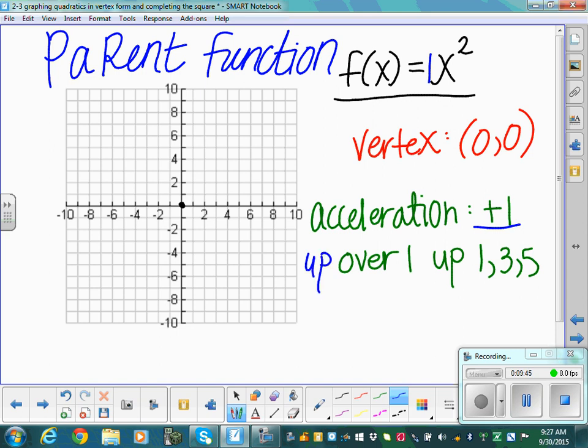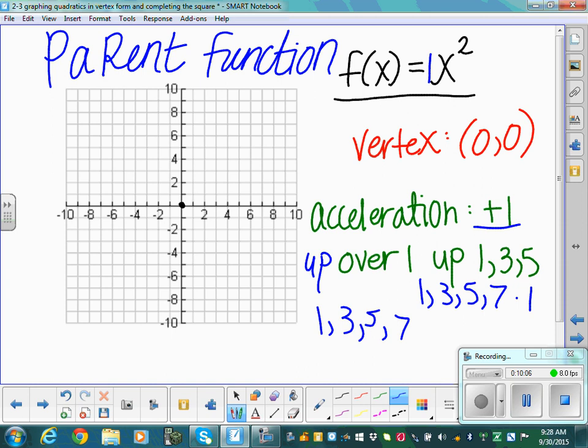So now, also, if we take 1, 3, 5, we know that that's our 1, 3, 5, 7 pattern. If we multiply that by 1, our acceleration, each of those things, we still get 1, 3, 5, and 7, correct? If we multiply 1, 3, 5, and 7 by 1, do we just get 1, 3, 5, 7? Yes. So now we'll do our little pattern.